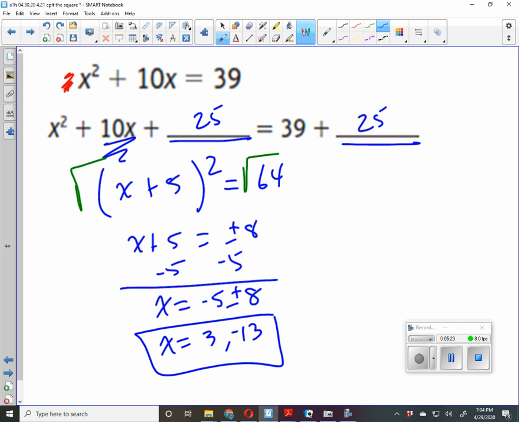I went kind of quick, I know, but ultimately that's what we're doing. We're completing the square. You're going to see some different forms of this as we go, and that's okay. The textbook talks a little bit about the history. I'm not interested in this right now. We're just trying to get you to a certain point.